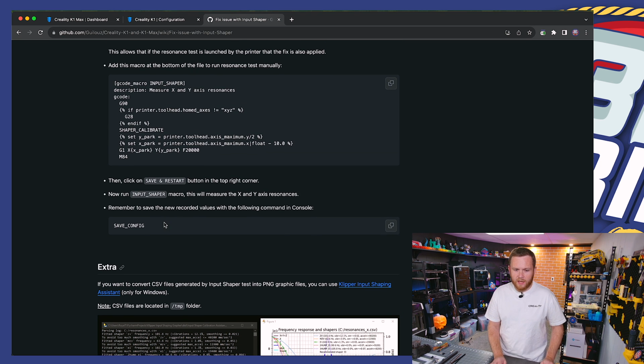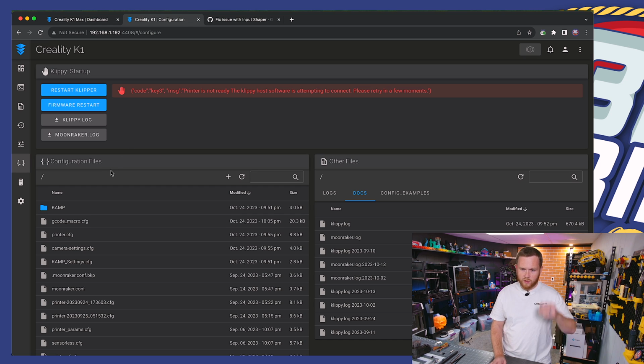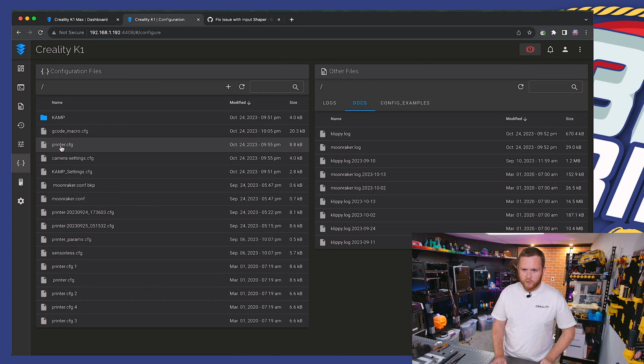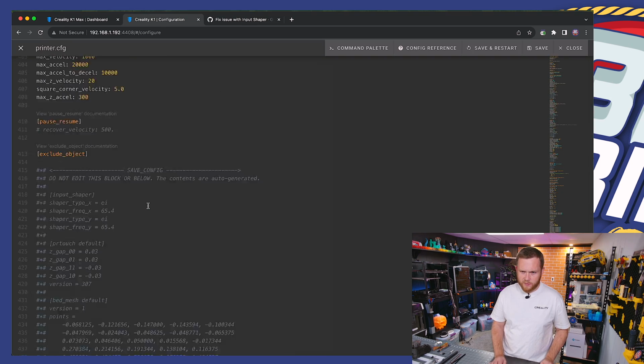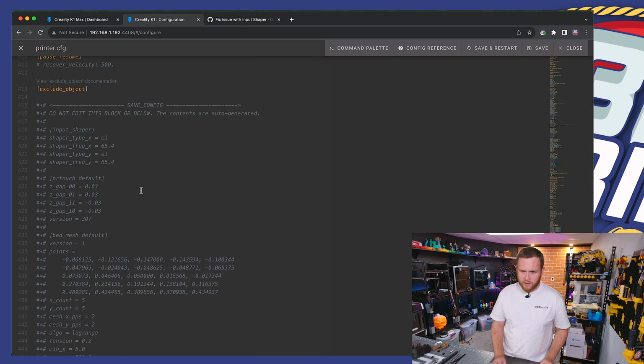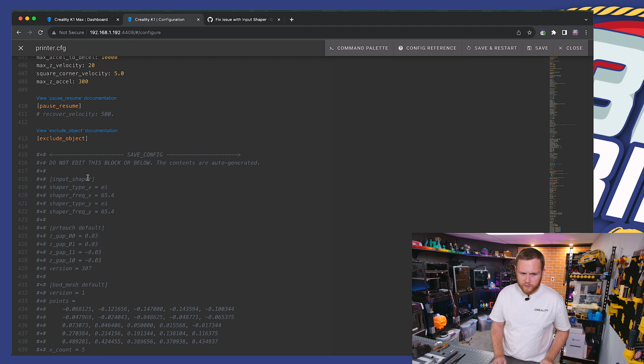But what this will allow us to do is to see whether it made that change, and I'll show you how to do that as well in a second. So here's the thing. When we go back to printer config and go down to input shaper, this is typically on the very bottom, right over here. So we can see our input shaper is the same on both X and Y, and we just did that fix.